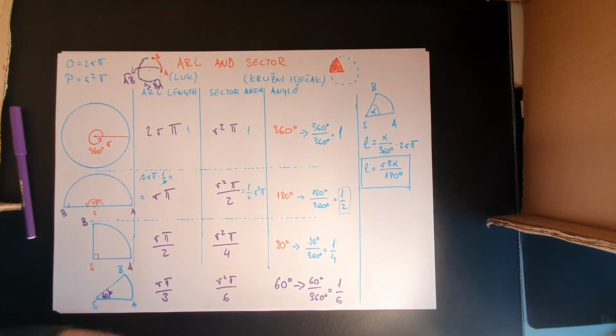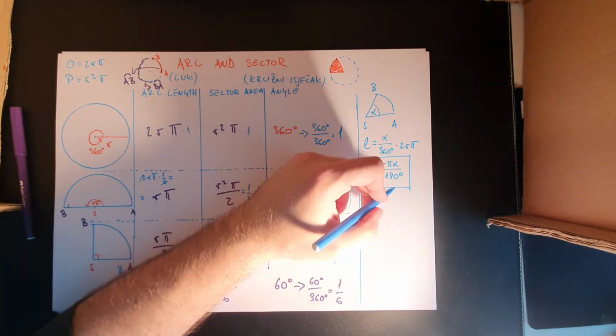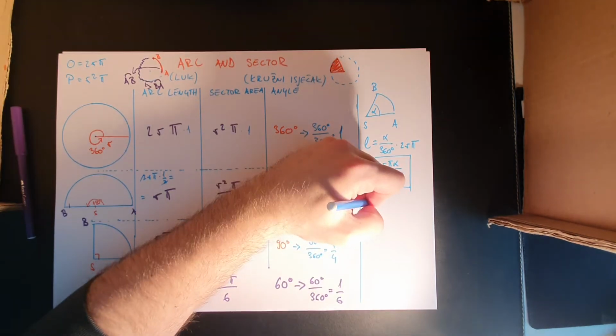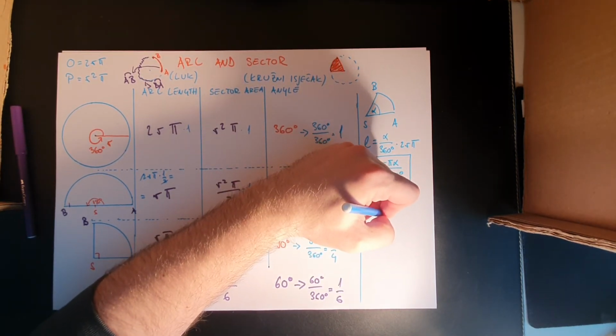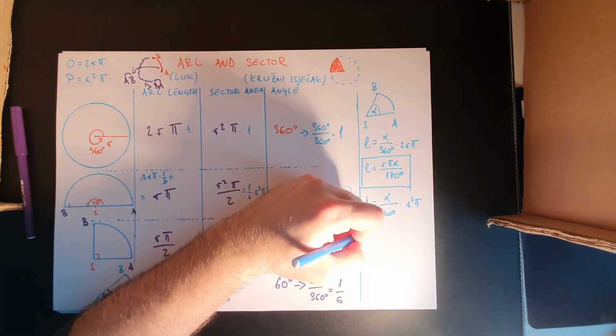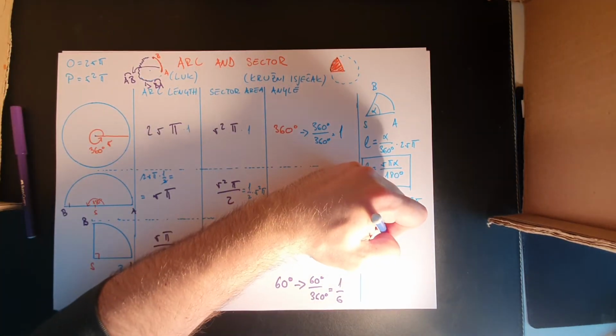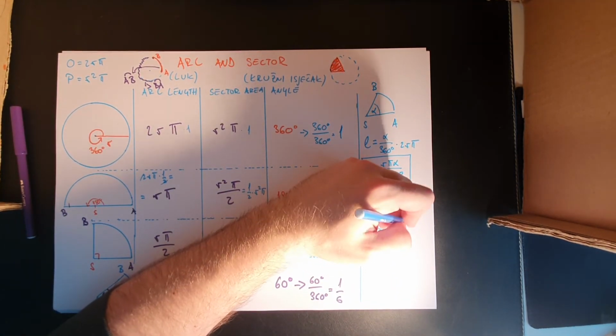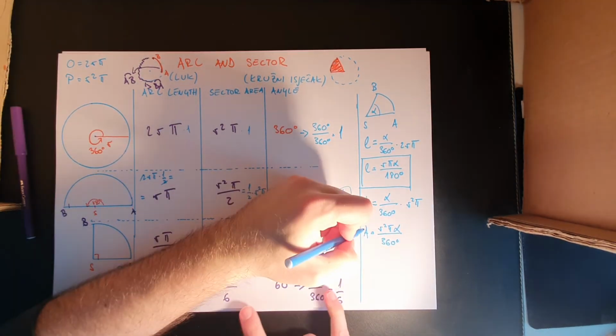Now, same thing I can apply for the sector area. Unfortunately, there is a little mistake in your textbook, and it is a little common mistake in general. So for the sector, I'm going to use big letter A instead of letter P, just for the sense of the difference. So the same thing applies here: alpha over 360 degrees, the same ratio is used, but this time multiplied with R squared π. Now I cannot simplify it. I can just reorder stuff to make it look prettier, and it is going to be R squared π times alpha over 360.